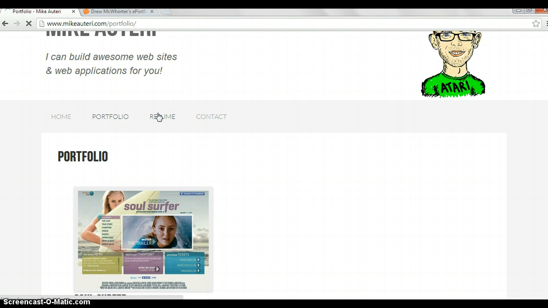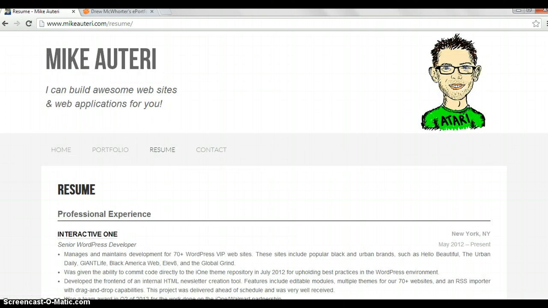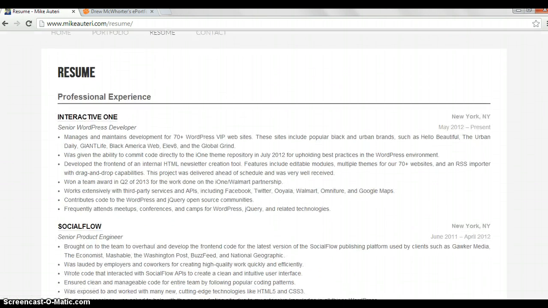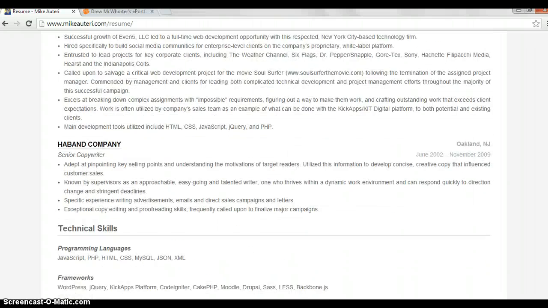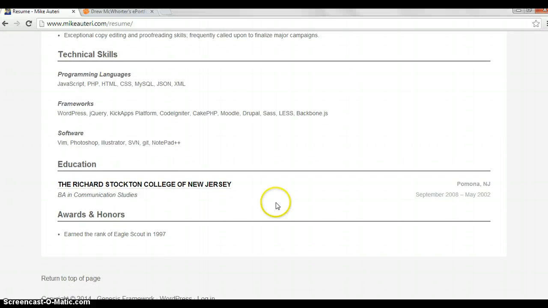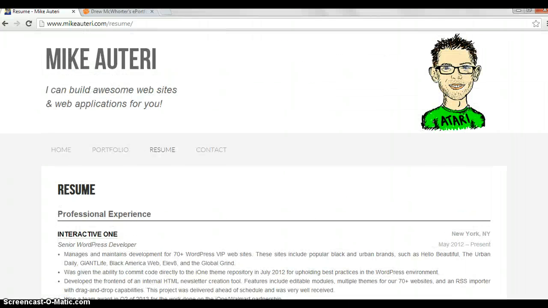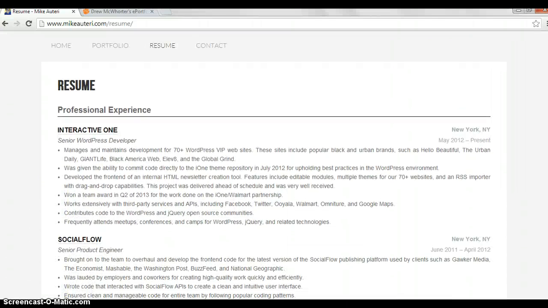His resume section I found very neat and clean. And I also appreciate how he lists all the experiences, first of all, chronologically, and second of all, he goes down to the less important things like tech skills and then education. Still important, but he puts more of his experience at the top, which is what people want to see if they're going to trust him to make a website for them. And I like how you don't have to dig anywhere to get to his resume. It's all listed right here.